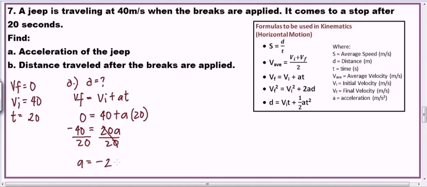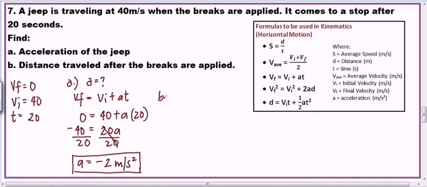Tama? Since acceleration 'to, that is meter per second squared. Bakit negative ang acceleration? Kasi nga guys, papahinto siya. So, pagka papahinto ang isang sasakyan, hindi siya bumibilis, bumabagal siya. So, meaning, magiging negative talaga yung acceleration nyo kapag pahinto siya or it will come to a stop. Sinabi ko na yan dun sa isang part natin.